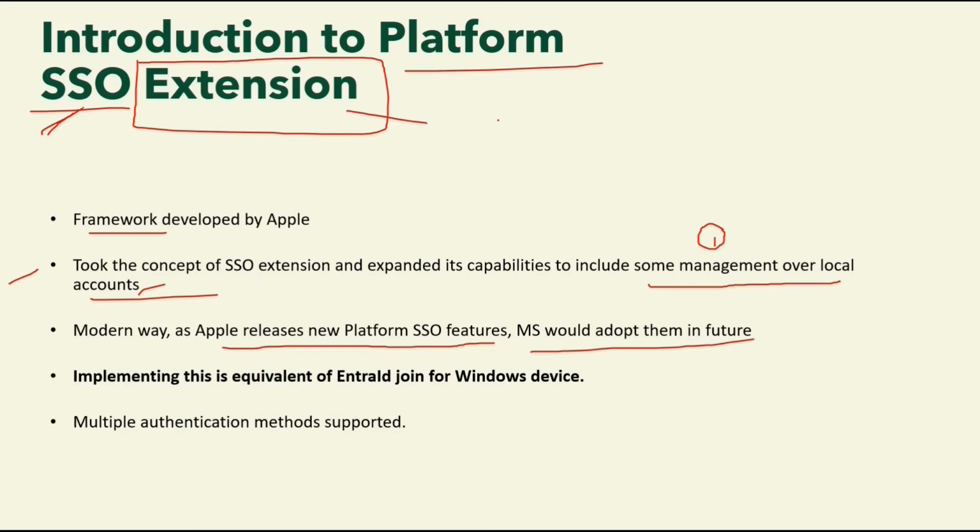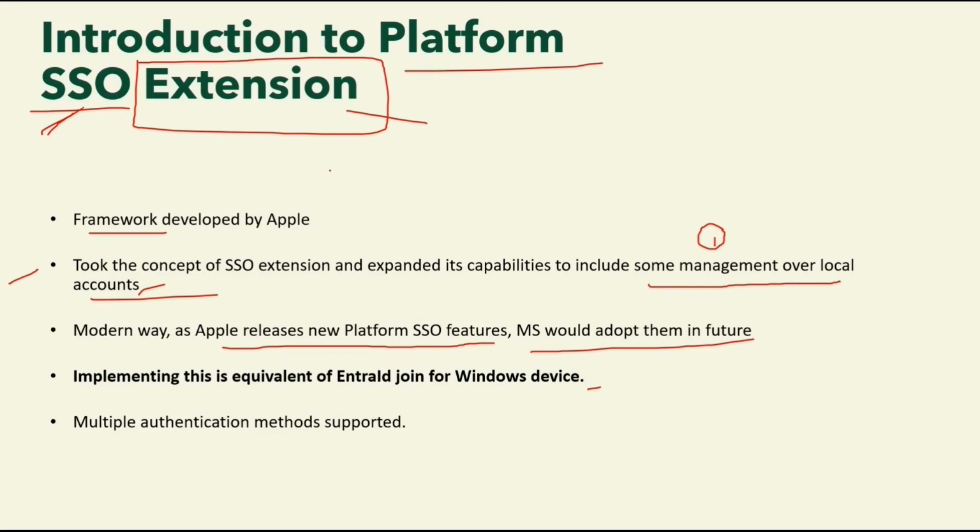Now, implementing Platform Single Sign-On extension is equivalent to doing an Entra ID join for a Windows device. Just like in the case of Windows, you can do an Entra ID registration of your device and then enroll it to Intune, or you can do an Entra ID join of the device. So if you're implementing a Platform Single Sign-On extension in a device, no matter which methodology or which flavor inside of it you are choosing, this is equivalent to doing an Entra ID join of the device.